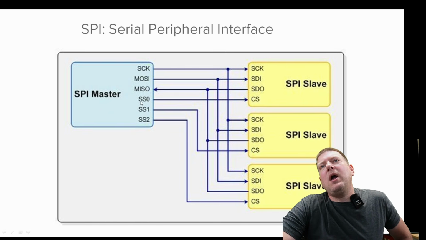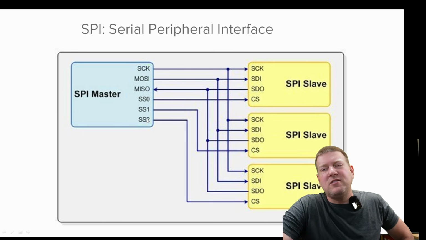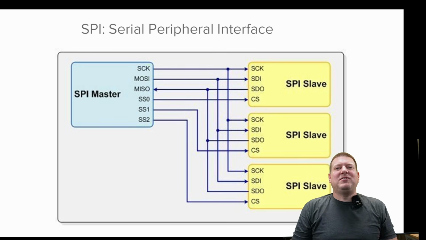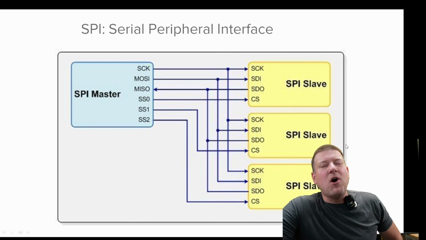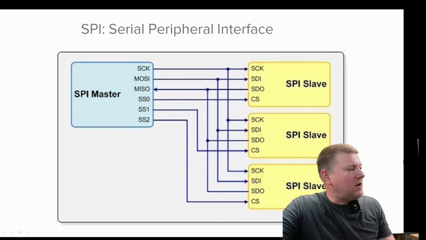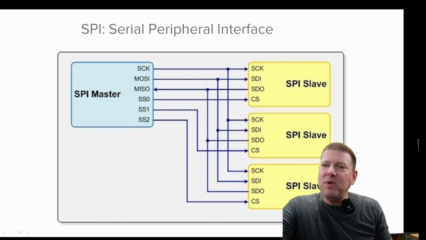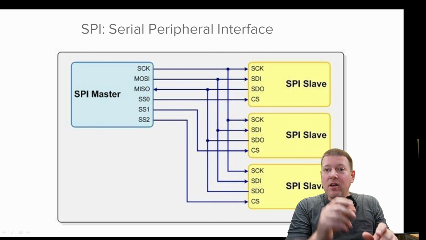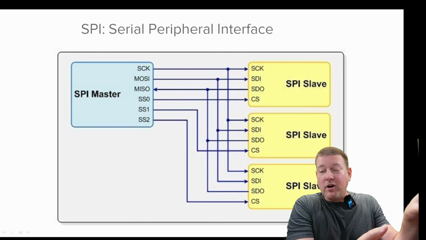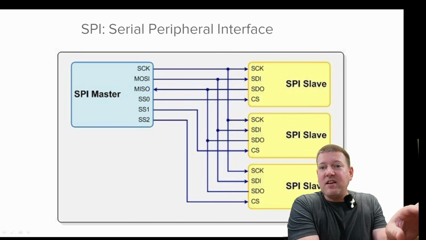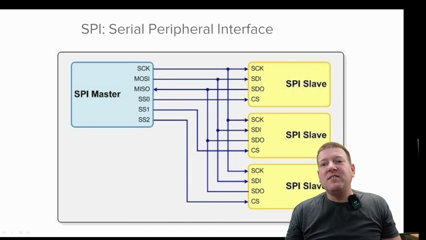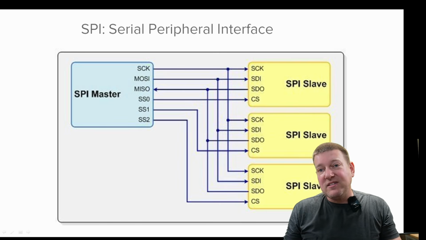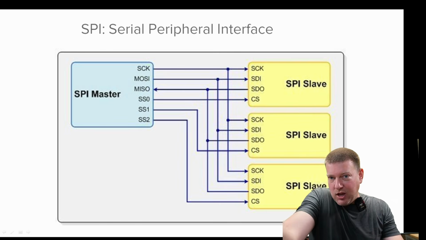And then notice down here how we have the SS0, the SS1, SS2. Those are chip selects. What's chip select? We've never talked about chip select before. Chip select is almost like in one of the previous protocols. Remember when we said that it will send out an address, like on I2C, that says, hey, you, 11311442 whatever. It's going to give an address and then it says, hey, I want you to do this. This one here, all it does is it activates the chip select, which is normally just a conductor. As soon as it sees a signal on that chip select, it says, hey, you, I'm talking to you.